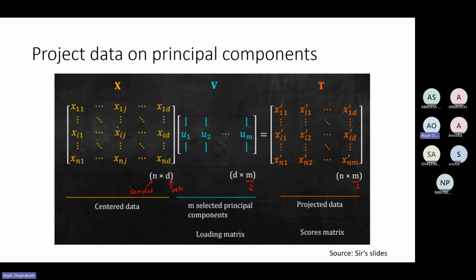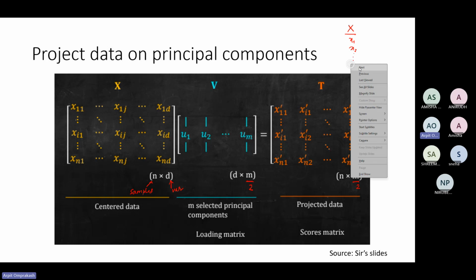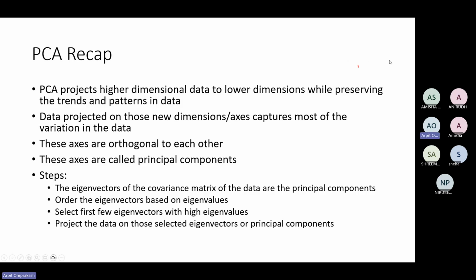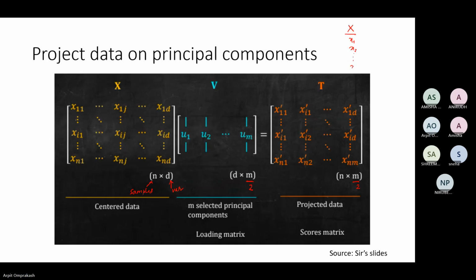One important thing for PCA is that before doing PCA, you need to center your data. Centering your data means that, let's say you have a column X, which has values x1, x2, till xn. You find the mean x bar, and centering means the first one becomes x1 minus x bar, the second one becomes x2 minus x bar.